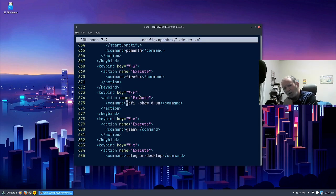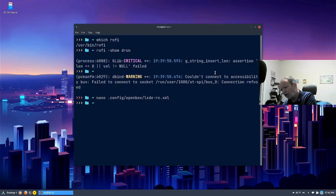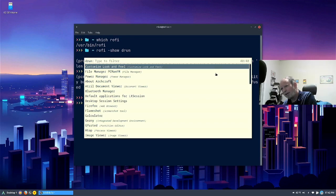I had to take out Super R on one of the other commands that I didn't want to use it on anyway, so take it out. And yeah, it's best just to X that out unless you have a double hyphen in what you're commenting out. So anyway, you got that, and then you save it and exit out. Then you log out and log back in, and it should be active at that point. And then you just hit Super R like you'd listed, and there's Rofi. And you can pull up programs, search on programs real easy that way.